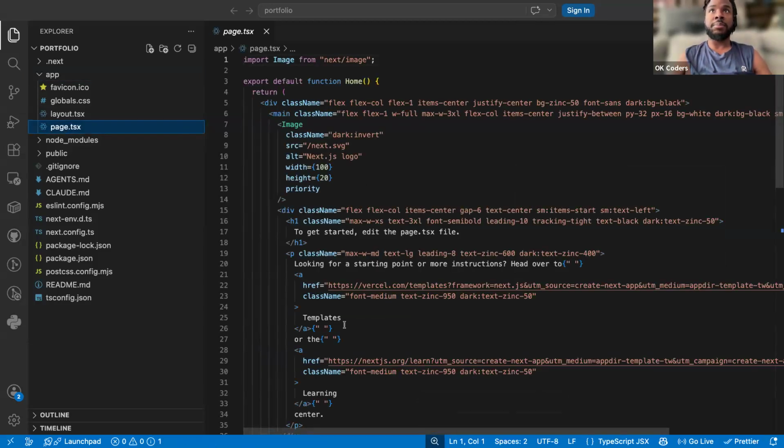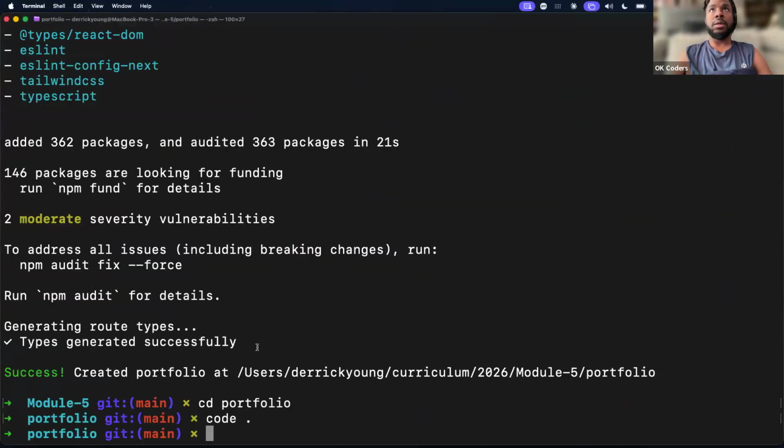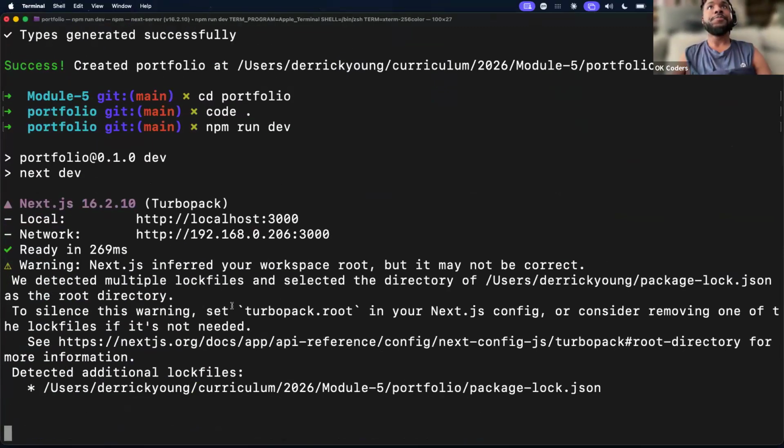So this is the default page that it comes standard with, just like when we start up any other project. So let me go ahead and run it. All right, so this one is going to be at localhost 3000. That is going to be the default for a Next project.